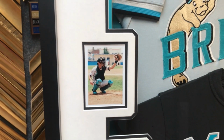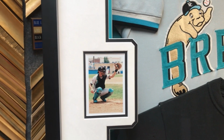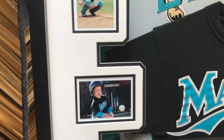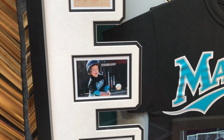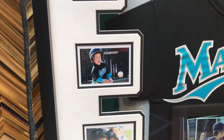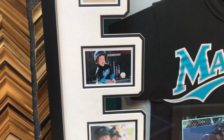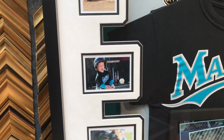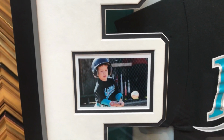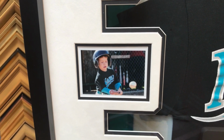So these are his kids as they're growing up and just kind of playing baseball themselves. I think they're in college, they're playing baseball. And the latest that I heard from my customer, he's actually going to make the drive down from Oakland, California to us in San Diego. He's going to stop by and pick up his kids somewhere, wherever they might be in college. And then they want to be able to get a photo along with the frame. So that'll be something for me to share, obviously. But look at those photos. I mean, they're just a beautiful family, very pristine quality of the photos he sent us.